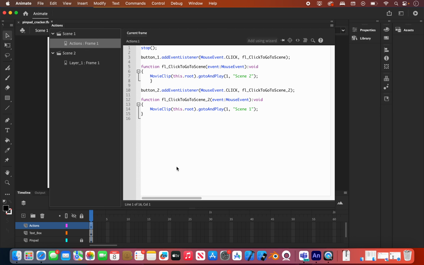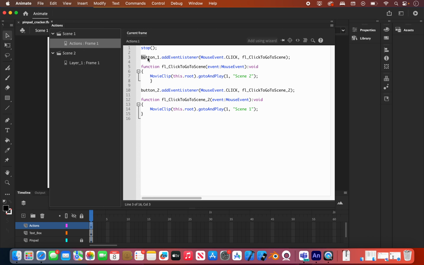Now, if you've followed the other tutorials, you should recognize what this does. We have a stop, so it's going to wait until we do something. And then we have a chunk of code here that is applied to button 1, which in this case is the green button. And we have a chunk of code that goes to the red button. If you look at what this is doing, I want to just break this down. I know I talked about this in the last tutorial, but I want to review.